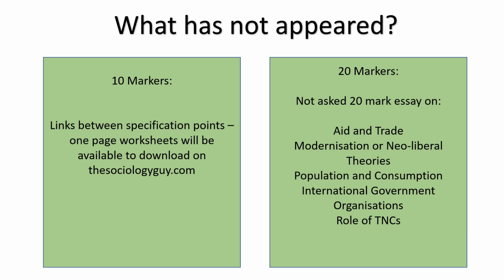So the two essays I would probably look at doing from this one are aid and trade and the role of TNCs. But as you can see, with this paper, with the amount of content that could potentially be 20 markers, it's very difficult to predict with any degree of certainty what's going to come up. What I would suggest to students, and I always suggest, is to take a very holistic view of this paper. The topics at A2 tend to be more interwoven than, say, something like education, which can be a little bit fragmented in places.